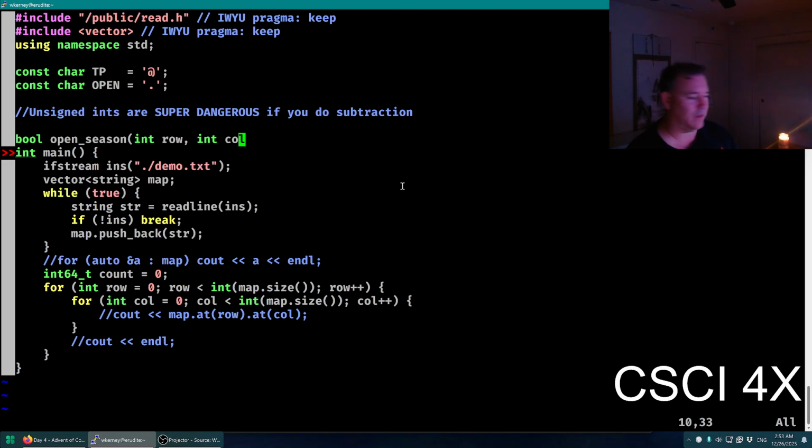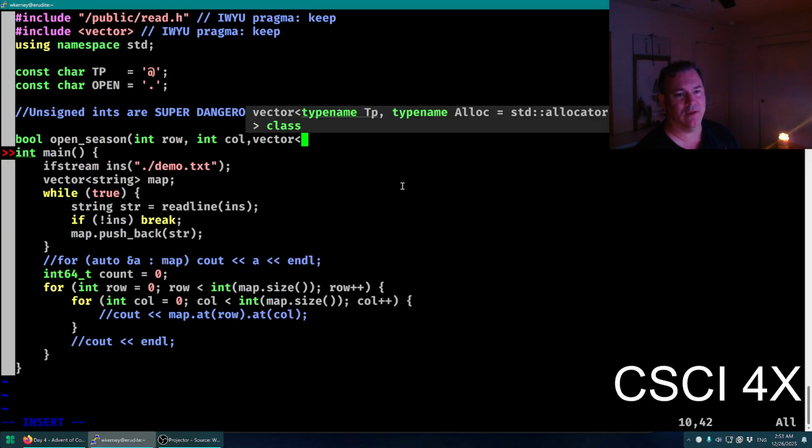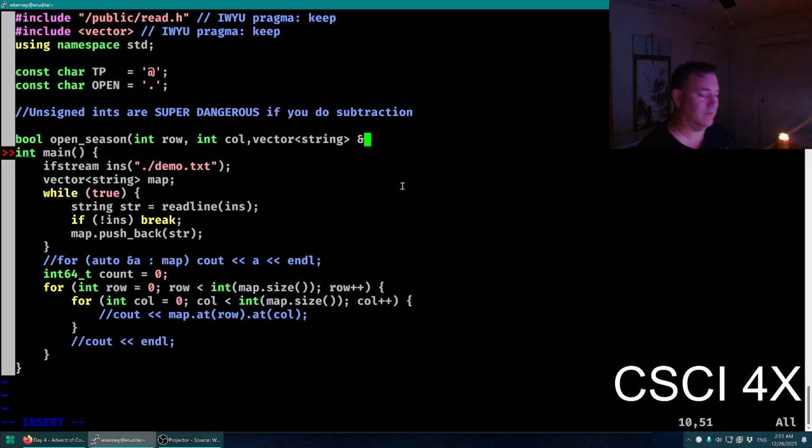So given a row, given a column, given a vector of strings by reference named map. Do I want this const? Am I going to modify it? Maybe. I'm going to have to think about that.